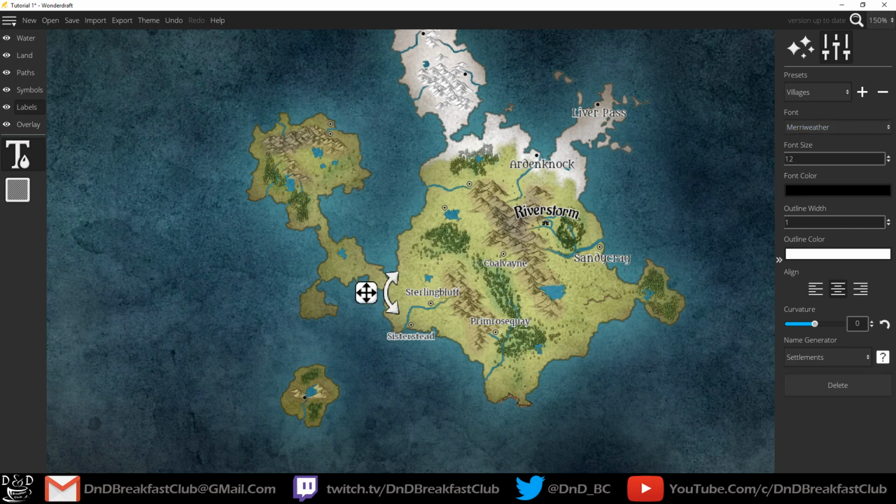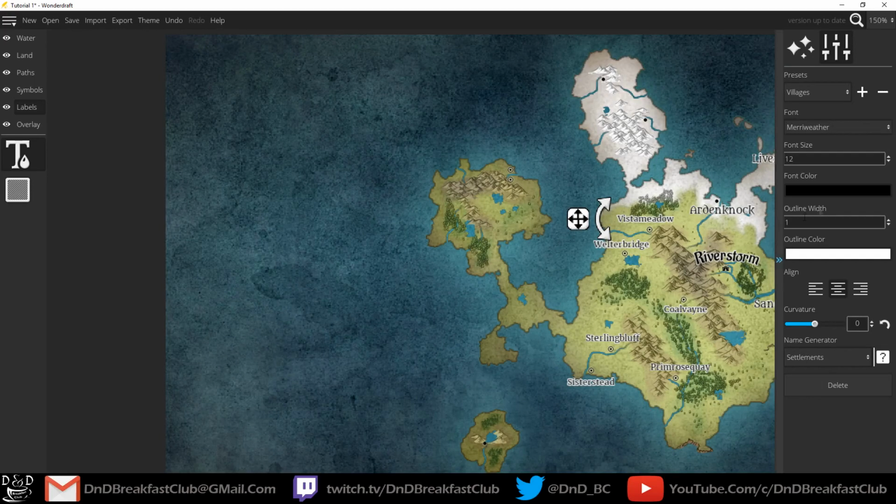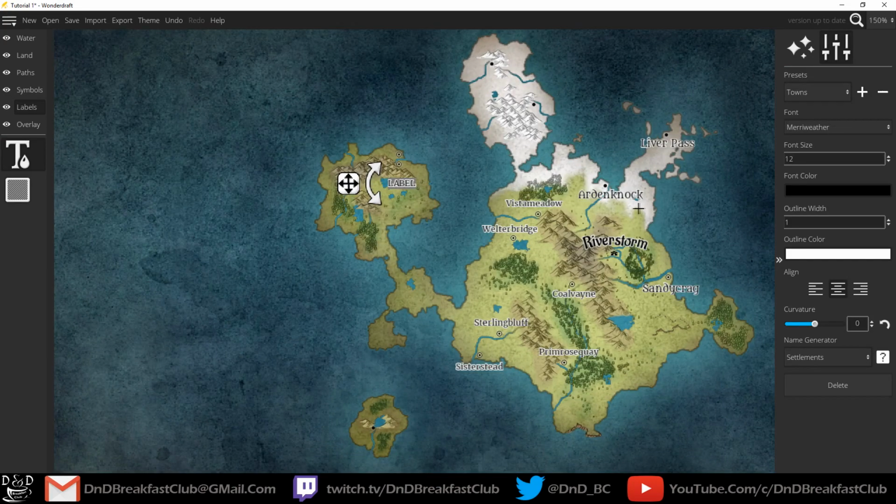It hadn't really kept my presets very well, where you make a different font type for the different villages or cities or kingdoms. When I keep changing between them, it didn't seem to want to hold on to the settings that I had them set to, so I had to redo it each time I switched through. That's a little bit annoying, and it took more time than I wanted to. I just wanted to let you know that it isn't perfect, it does have its problems, and this is probably its biggest problem overall.